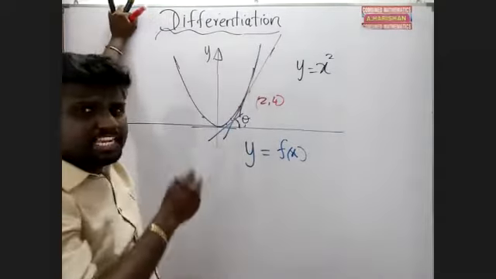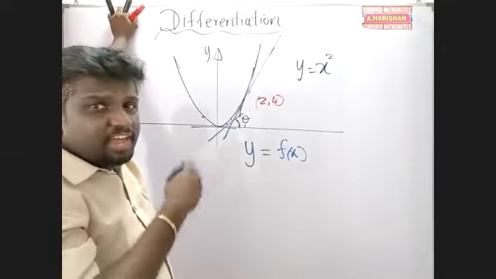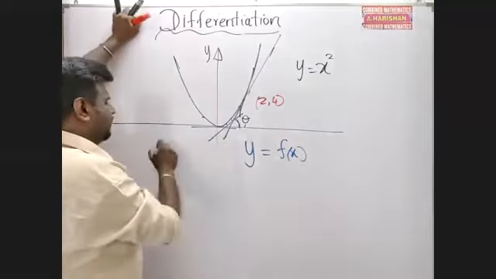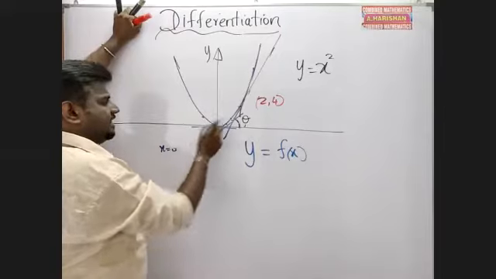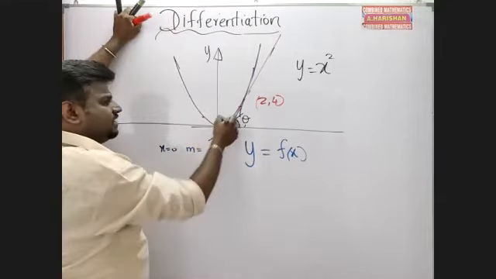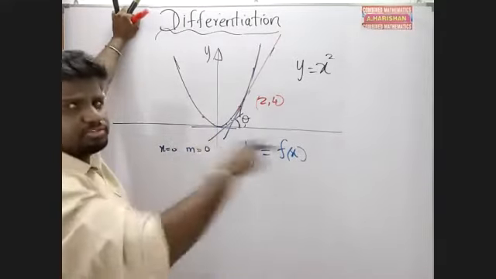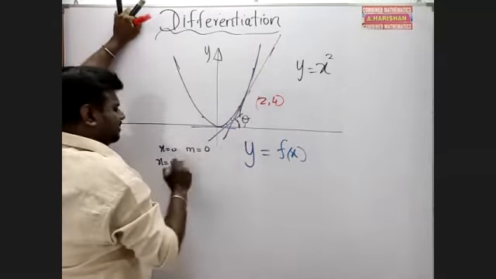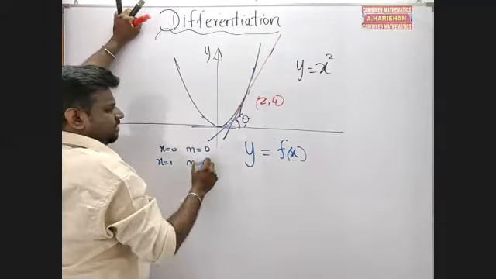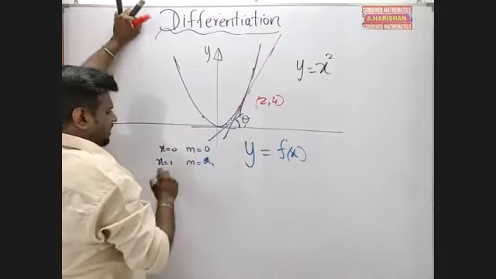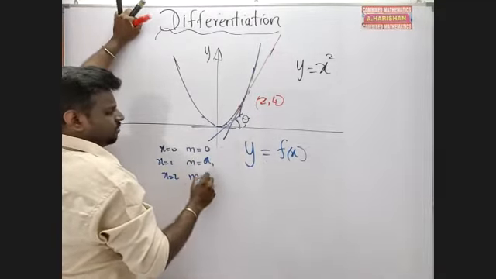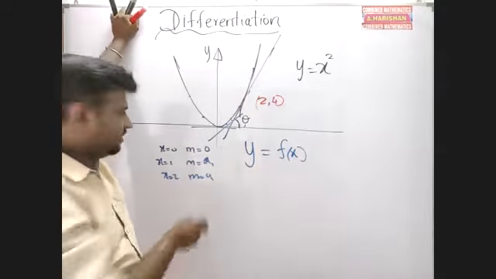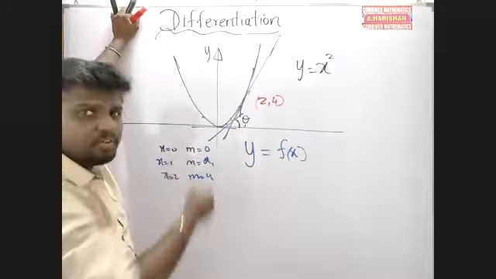At each and every point the tangent values are differing, right? When x equals 0, m means the gradient at 0. We call that 0 because it is horizontal, right? When x equals 1, m may be say a1, I don't know. When x equals 2, m is a2. Likewise, itself it will form an equation, isn't it?